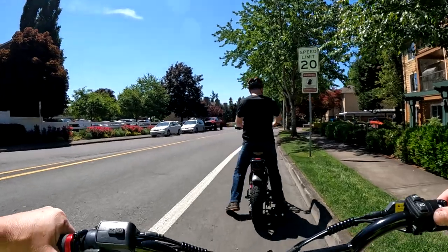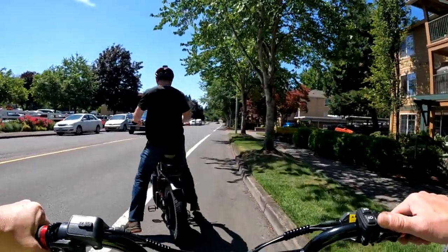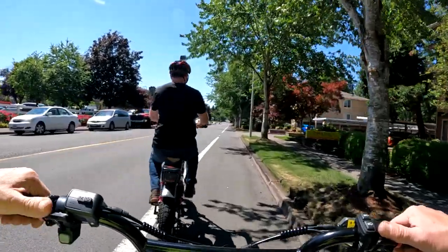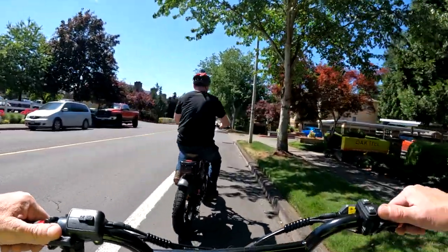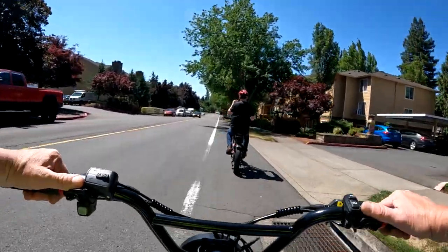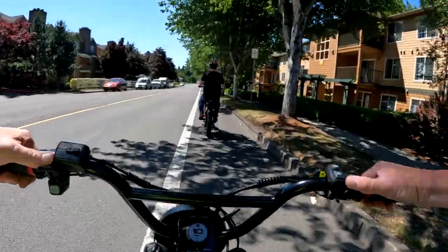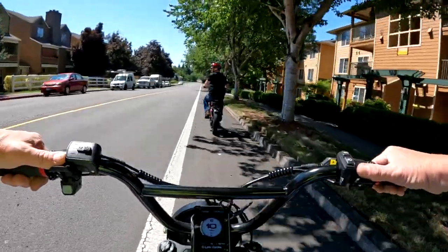Yeah. I had a spill once, but that was coming out of my driveway with the Rad Rover. It was icy, black ice. I didn't even know. I hit the patch and went out, but there was nobody around at that hour of the morning, so it was fine. That was a few years back.